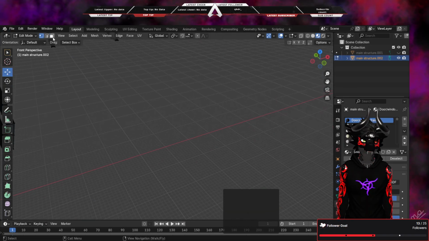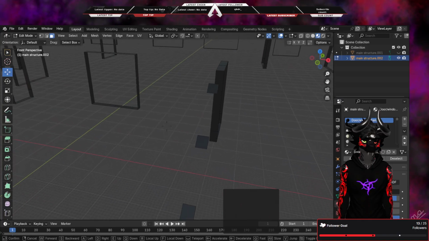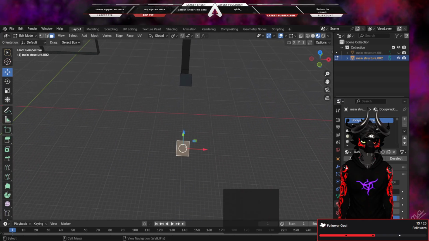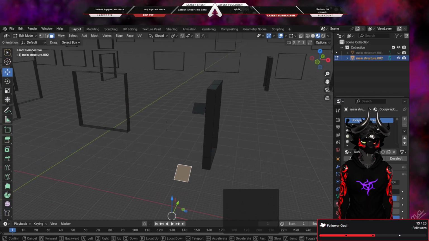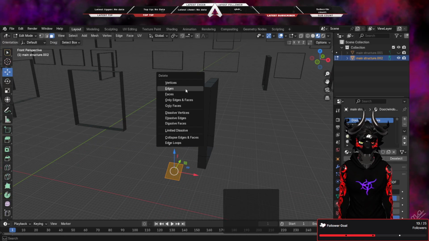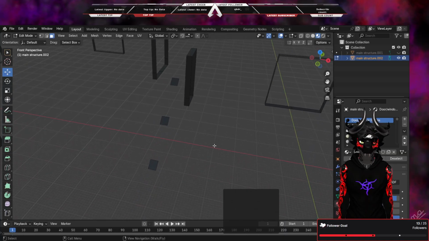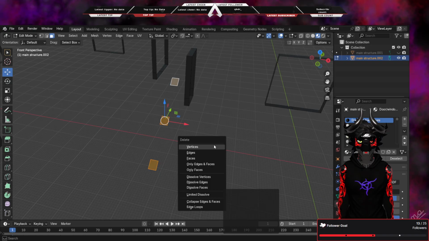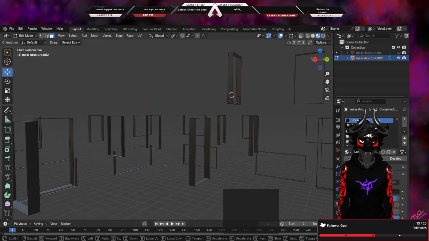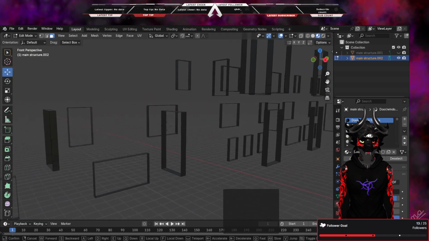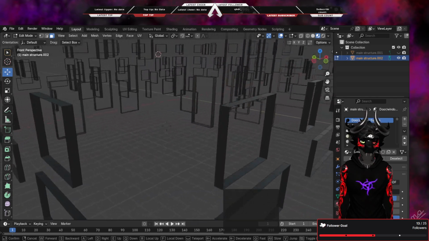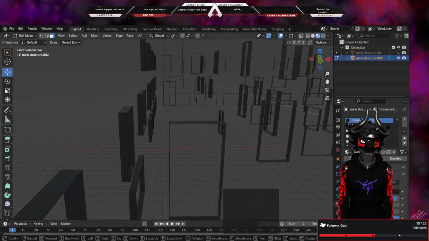I guess we don't need those. I don't know why they happen to be. I mean, when you forget to delete certain stuff, things will happen. Okay. So now we have doors and windows.